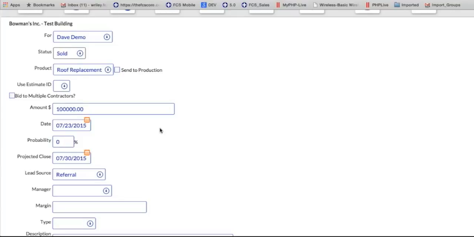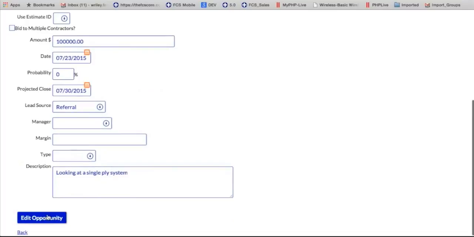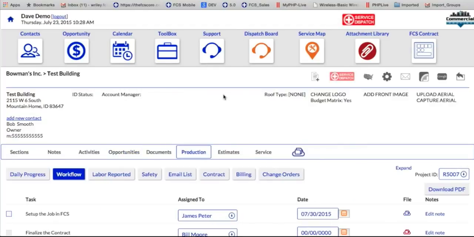So I hear in a lot of cases, it's up to the salesperson to create this sold opportunity. They even check the box, send to production, and they plug in a job number. And they don't set up the job, but they create the job so it's on the operations calendar, right? So if I just mark this sold and I hit send to production, I have a production tab now.